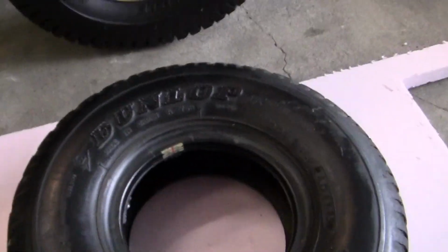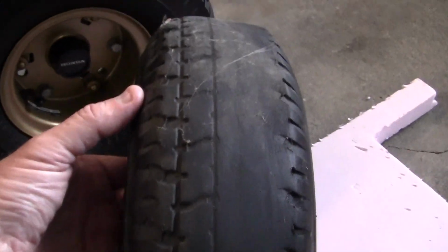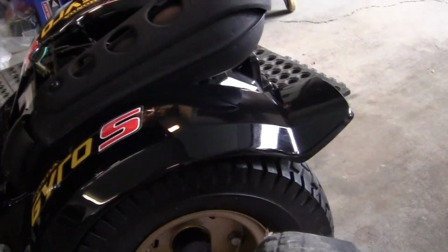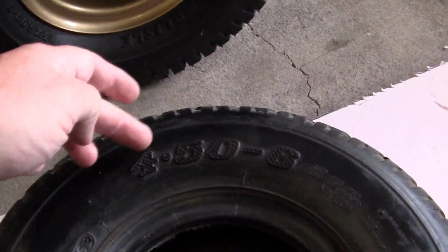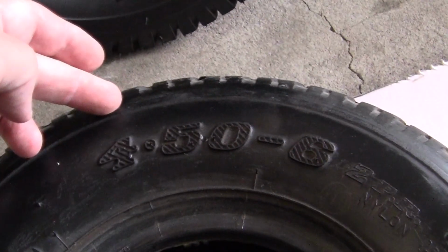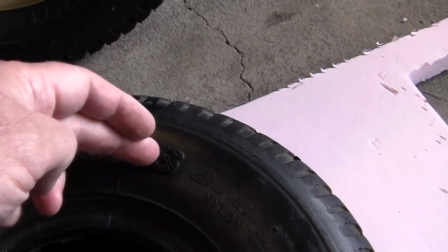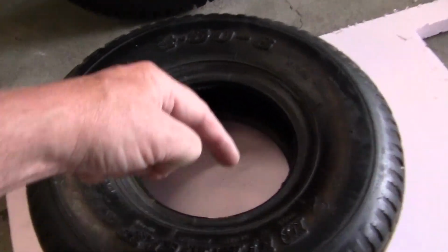The original Dunlops were made in Japan, and you can tell that this one is not in good shape. This is a driven tire. There is only one tire, one wheel that drives the moped. The other side is free wheel, just on a bearing. This Dunlop is 4.50, 4.5 by 6. That means it's 4.5 wide here to 6 inches diameter here. It's also about 12 inches tall.